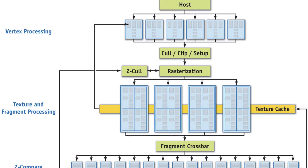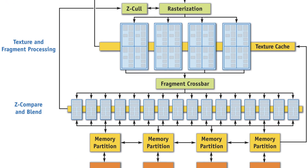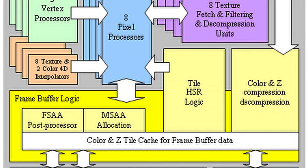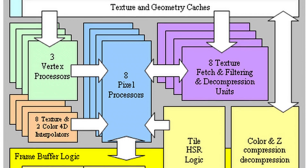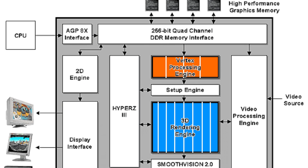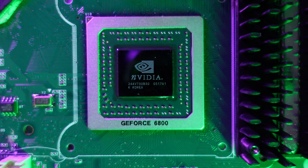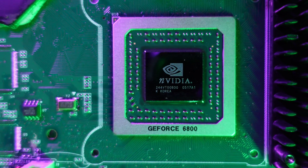Curie achieved this performance through a symmetrical architecture that was as wide as 16 pixel pipelines in NV40, and as wide as 24 in G70. As a bug-fix and die-shrink of the GeForce FX's Rankine architecture, it broke away from the multi-texture acceleration of NVIDIA's three previous GPUs, and instead focused its die area on a large number of identical parallel pipelines, with one pixel shader and one texture mapping unit per pipe — a layout that had proved quite successful for ATI with their R300 series of GPUs from 2003. Curie represented the last graphics architecture to adopt this symmetrical layout, with all further designs, even to this day, being massively asymmetrical unified shader layouts.